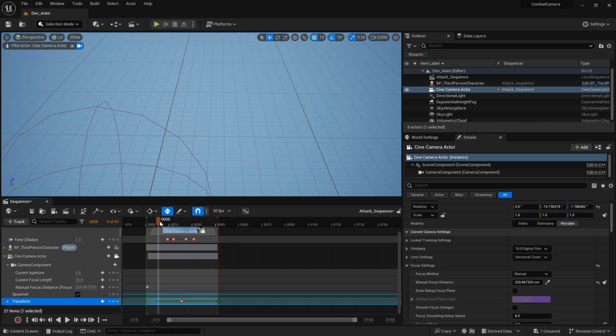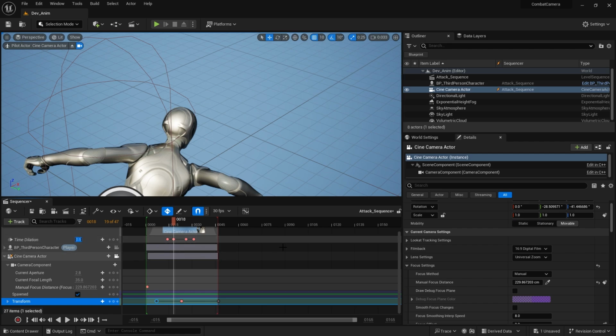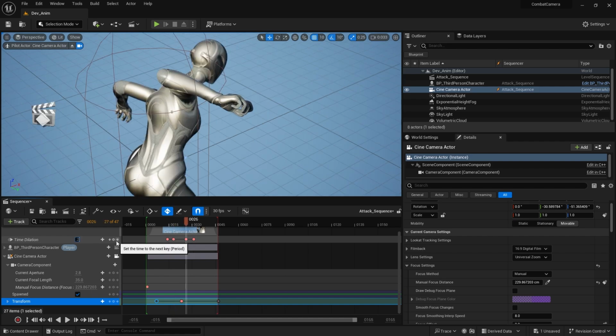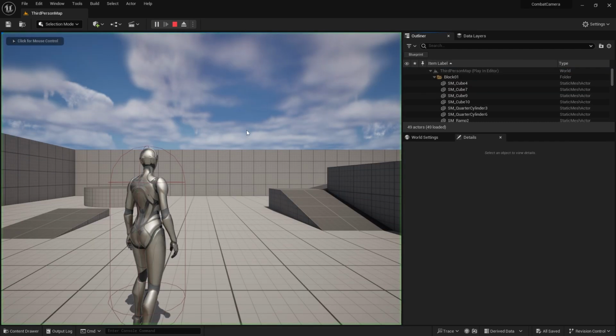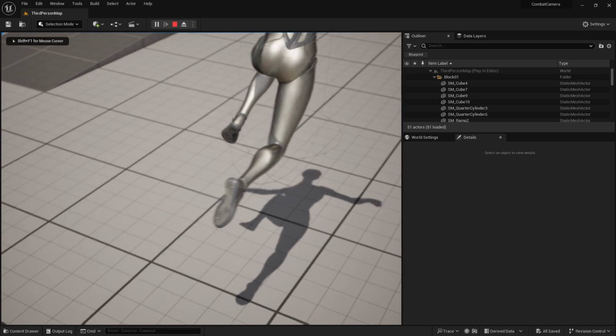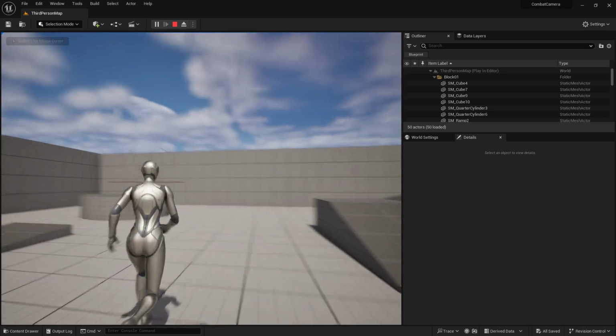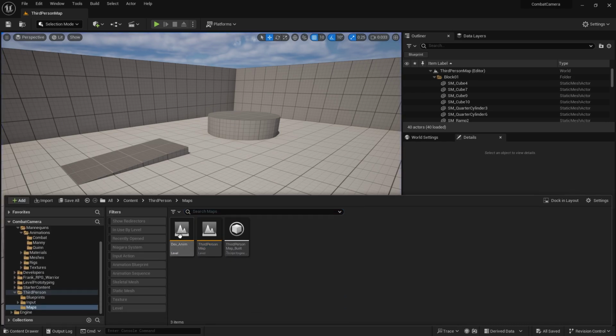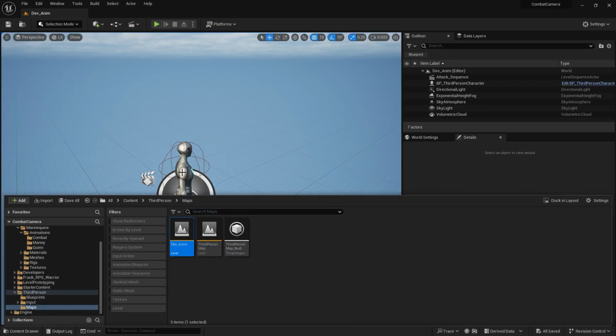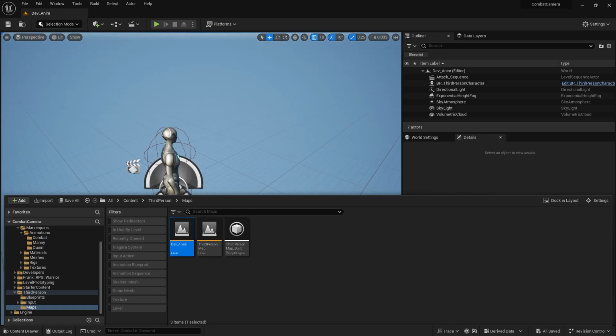And I'm just going to adjust the time dilation down a bit to 0.25. Okay, and then go back to the map and let's test that one out. I think the camera needs to move forwards a bit. So that's the hard part with this bit, is because it's got root motion, it's hard to judge where the camera's going to be.